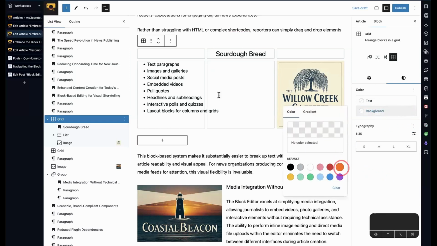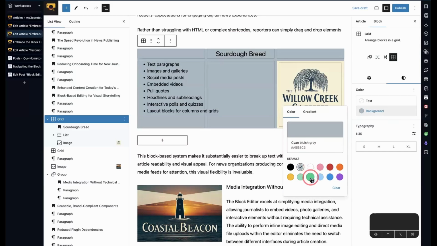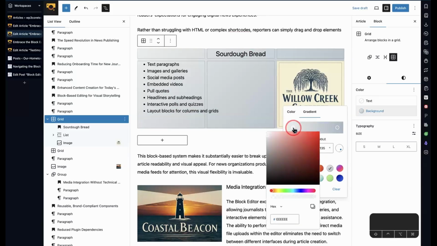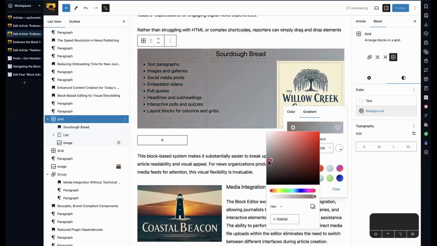Main thing here would be if you want to set the recipe off a little bit, we can use a solid color, something like this, or what's even more fun, if you click the gradient tab, you can start with one of the gradient presets, and then you can even click on these colors themselves and tailor this however you'd like.